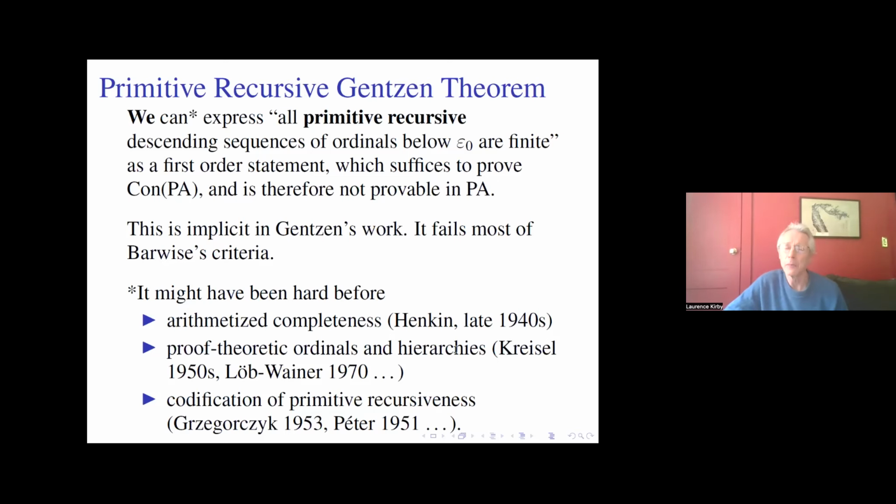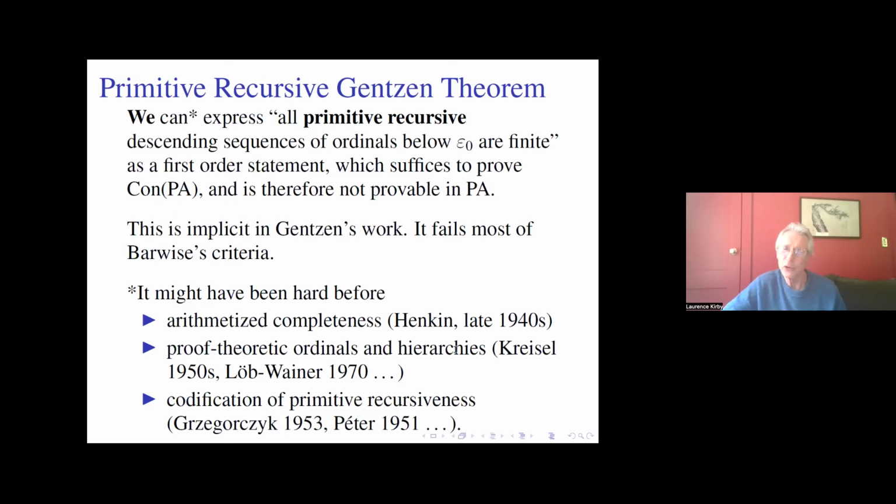in Gentzen's work. If you compare it to Barwise's criteria, well, it fails big time, the one about not having arithmetical coding of logical notions, and the simplicity could be questioned and so on. So it's kind of there. And there's another caveat, which has to do with this asterisk on my slide here, because it's easy for us to express that statement I put in quotes there as a first order statement. I'm not sure how easy that would have been in the 30s.